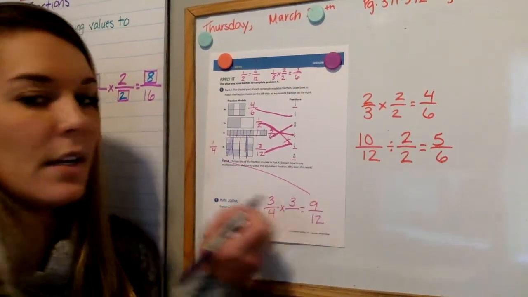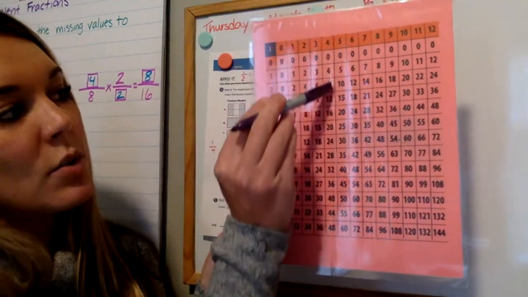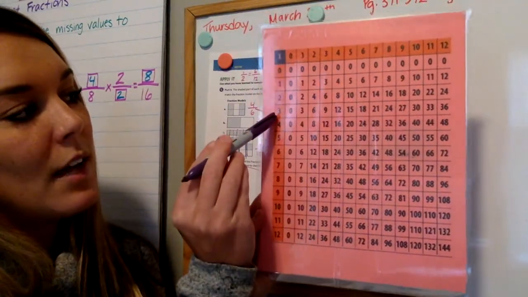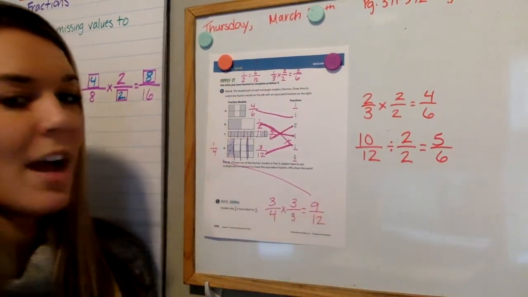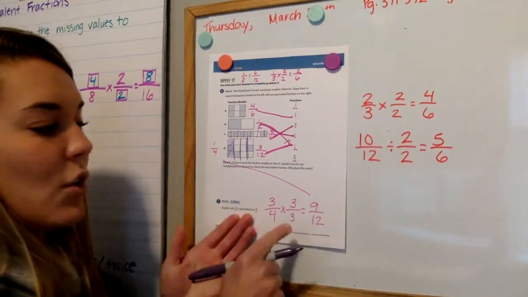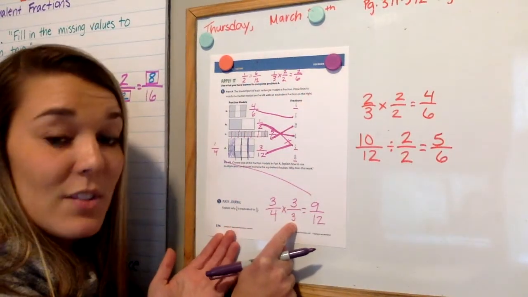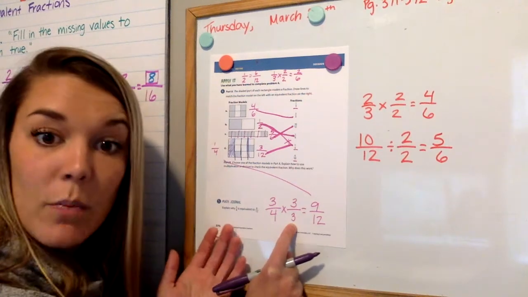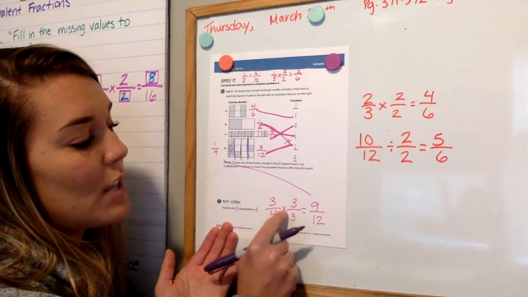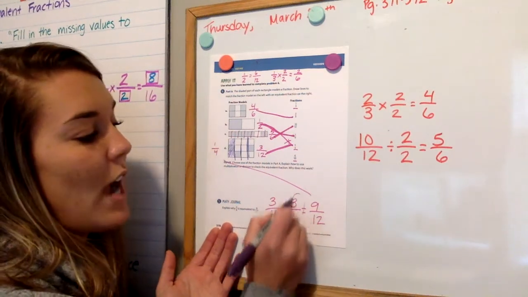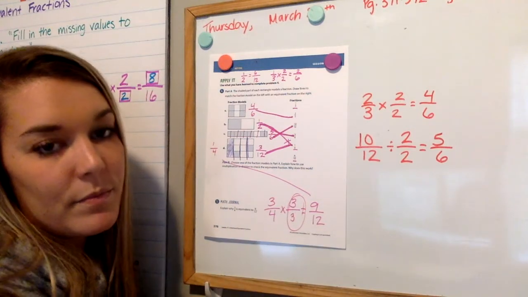4 times what is 12? If I'm not super comfortable, drive down my 4, go to the 12. How many times? 3. 4 times 3 is 12. I know this is correct because I want these numbers to be the same, right? I was double checking the math just to make sure they weren't trying to trick me, but it's correct because 3 times 3 equals 9, 4 times 3 equals 12, and this fraction has the same numerator and same denominator.